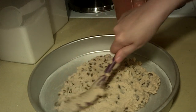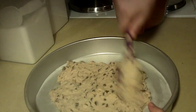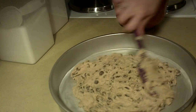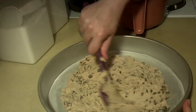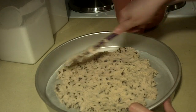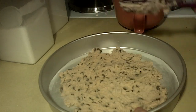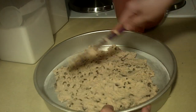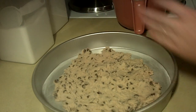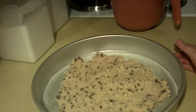We're going to leave about a 1-inch border, okay, just so that it's got some room to spread in the oven. And you want to kind of make it the same thickness, so you want it to be kind of even. I'm going to go ahead and just finish getting this spread out. You get the idea. It's coming along pretty well here. And I'll bring you guys back. I'll show you what we have left and what the cookie looks like before it goes into the oven.